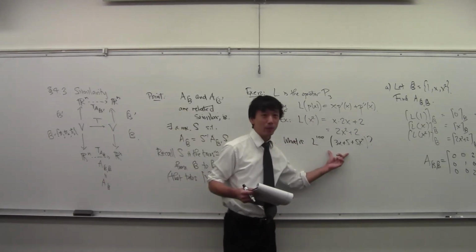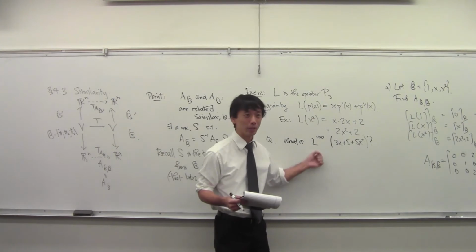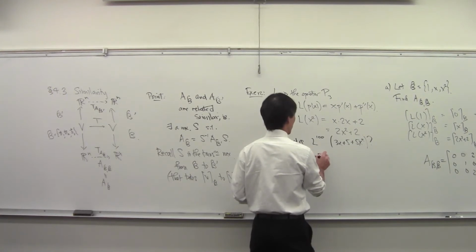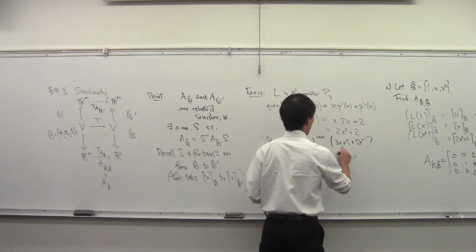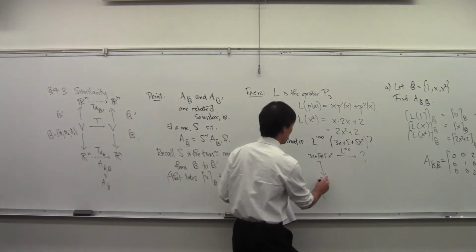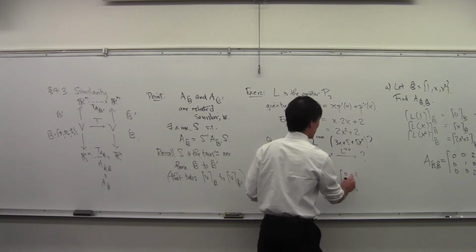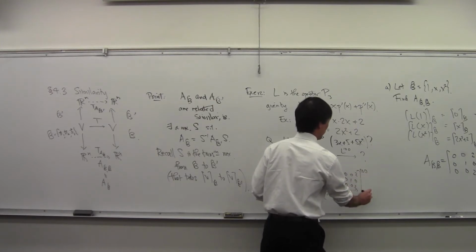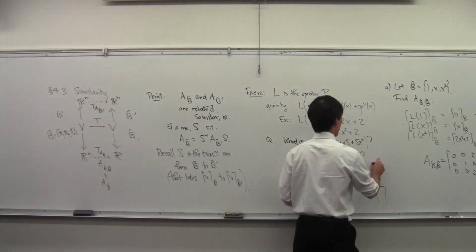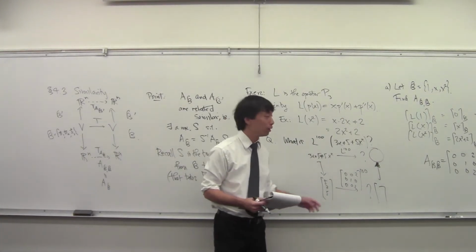Okay, so coming back to our original question, we could answer this question by shifting it over to the Euclidean universe. So instead of taking your 3x plus 5 plus 5x squared and hitting it with L 100 times, what we could do is map it down to its coordinate vector, 5, 3, 5, and then multiply by this matrix 100 times. Get the corresponding vector here, and then map it up to the corresponding polynomial. That would be one way to do it.